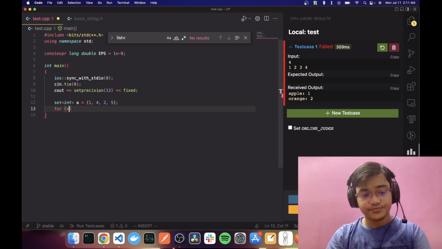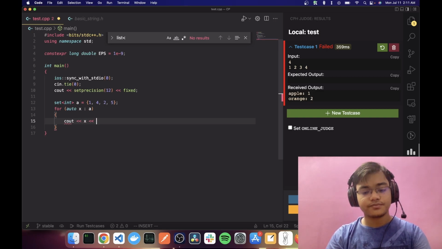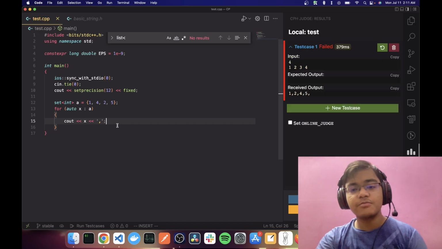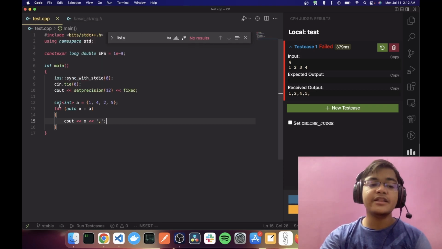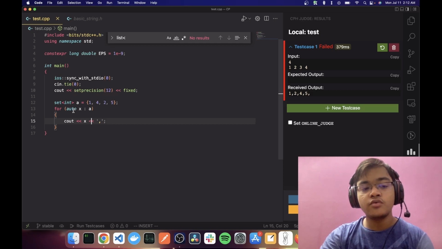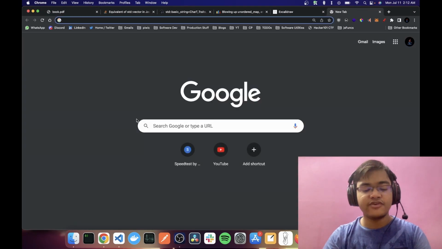We have a set, and you see this for loop I'm doing. You see this. So I'm able to do this because this class, the set, has actually implemented the begin and end methods, right? So that we are able to iterate through that class. Okay. So that's why this works. If you're wondering how we can iterate on a class, that's how we do it. It has to have, let's just check all the conditions.